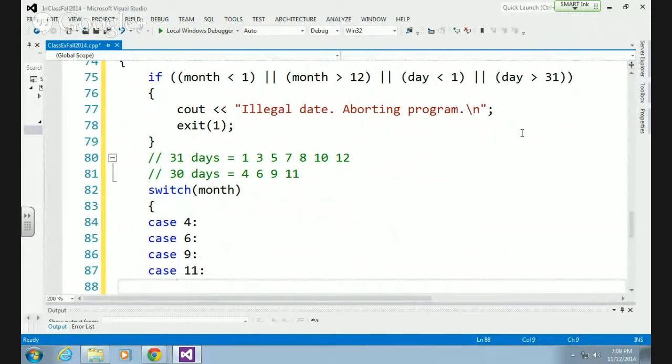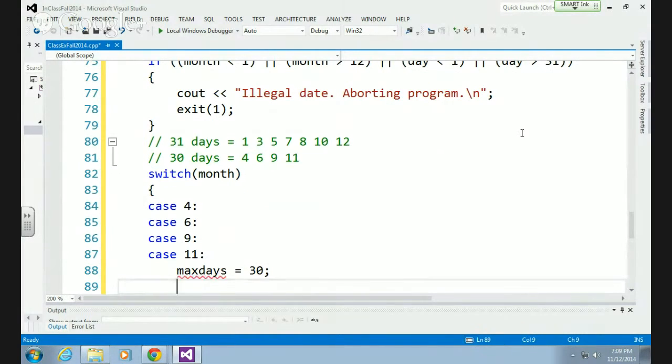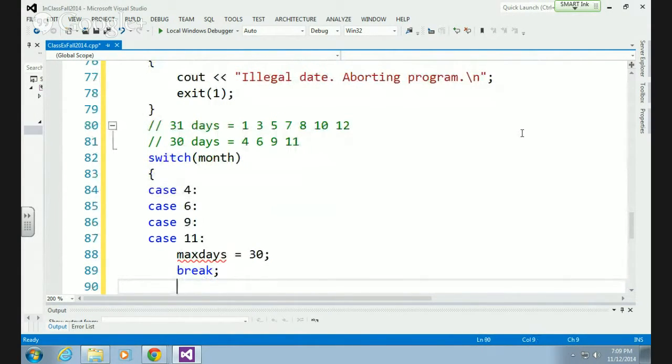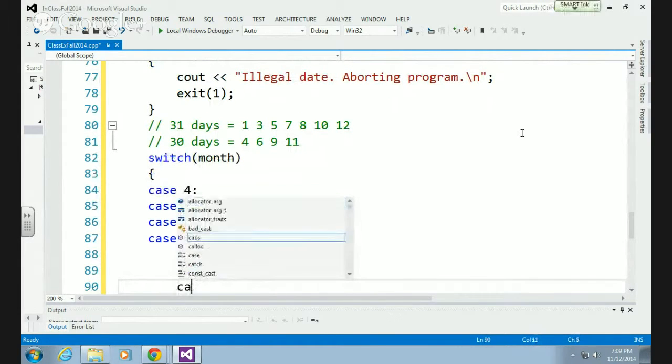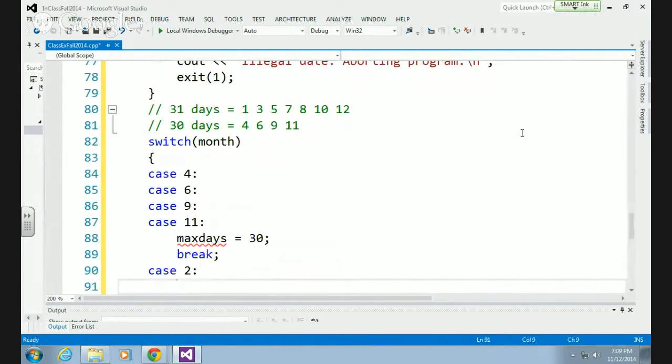Those are all my 30-day months, right? Phase 2 is going to be February.